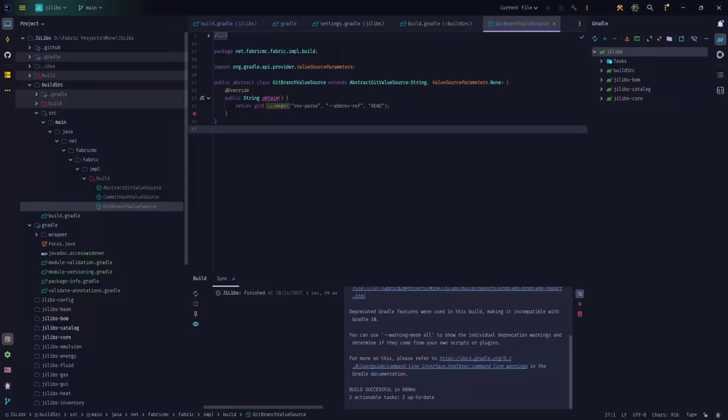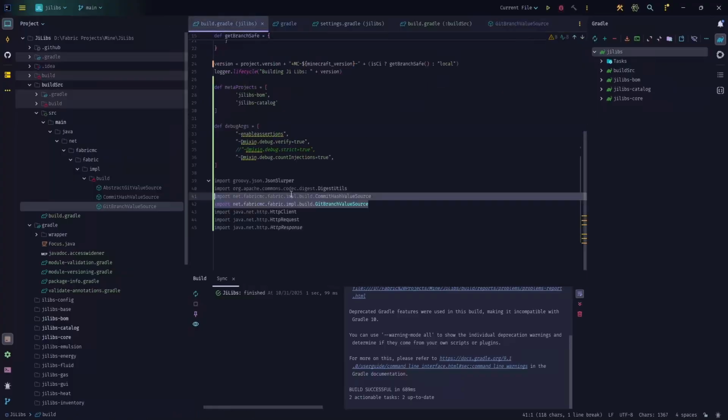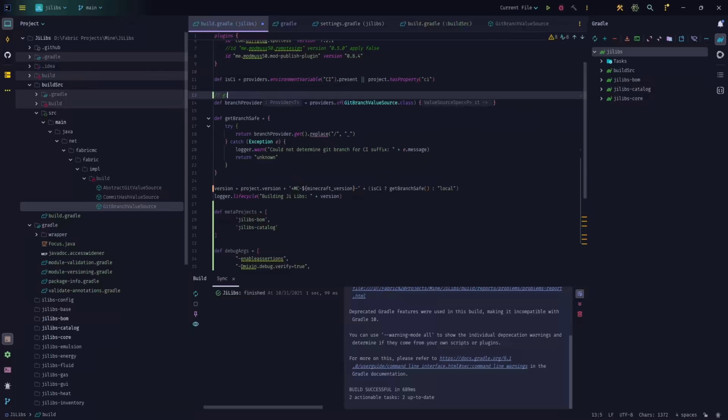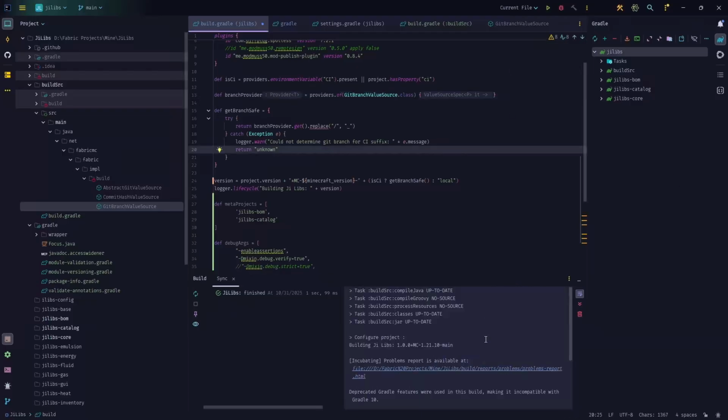And actually, one of the suggestions that ChatGPT had for me when I encountered this error in here was that instead of reading the branches like this, you can use the same thing. And the command was git rev-parse --abbrev-ref HEAD. And as you see, these are exactly the three params that we are sending back here. So basically in this class, we are saying that, hey, execute this command on git, and whatever is the result, return it back. Okay, so the result was that main name from the git branch.